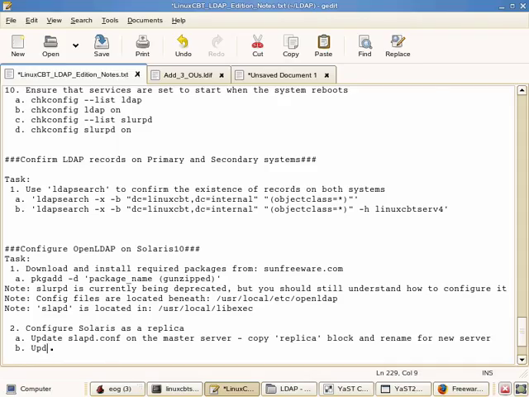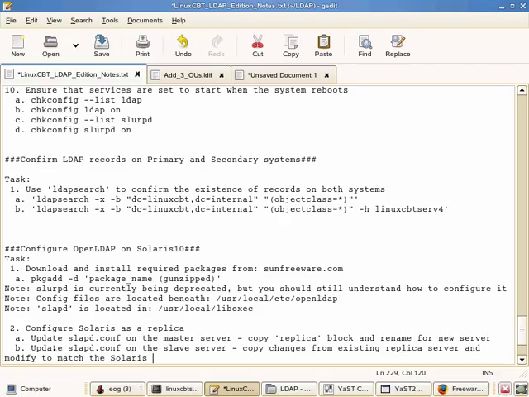So update slapd.conf on the slave server. And we again can copy the entries we place on the Red Hat slave server and make the minor changes. So copy changes from existing replica server and modify to match the Solaris system.